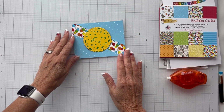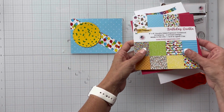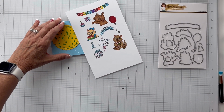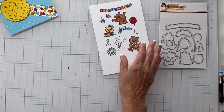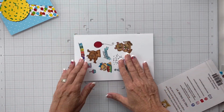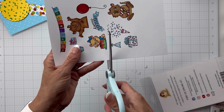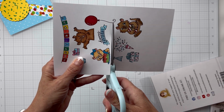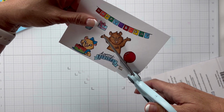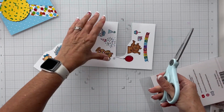So I'm going to bring in this yellow stenciled scalloped circle, and it's got a little bit of green on there. And I'm going to take my stamped images that I've already colored up and decide what I'm going to put on there. So I'm going to take my die cut pieces out, and I'm just going to get them laid down on here and get my elements die cut out so that they'll be ready to be used. Since I put them all on there together, I'm going to cut them apart so that I'll have room for my dies to lay on there and I won't get into my other elements. I've got them kind of close on the sheet, so we'll just get them cut out and we'll go from there.